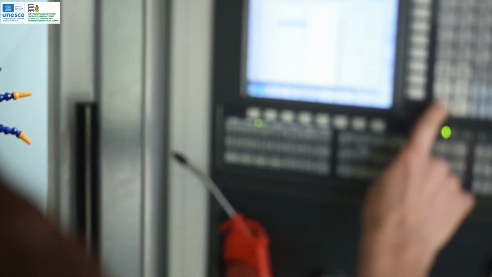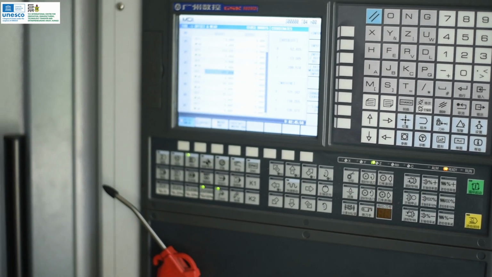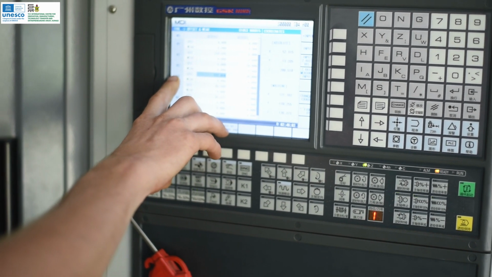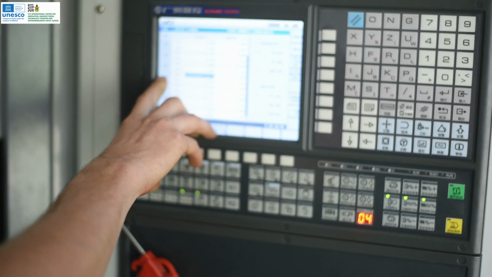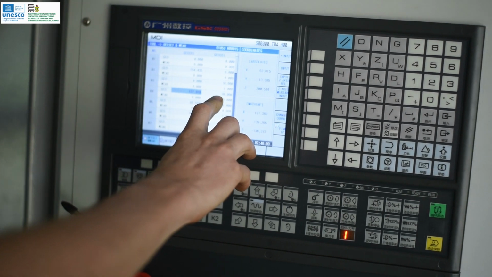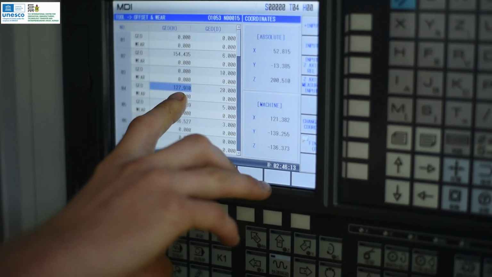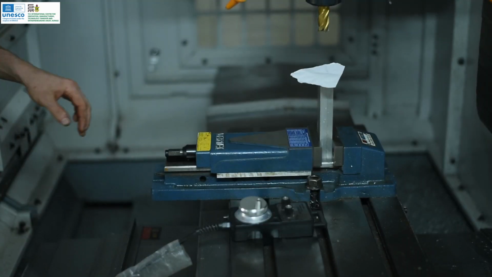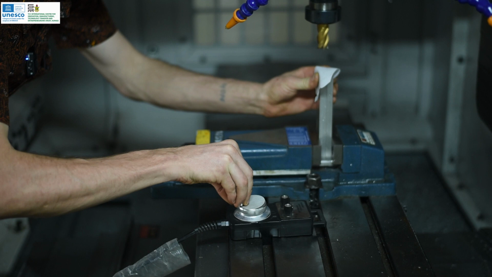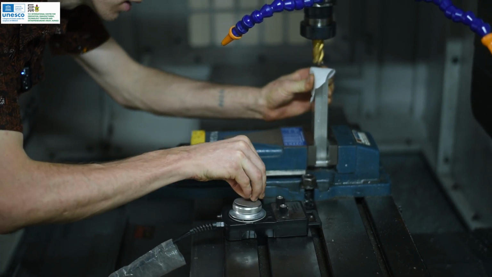If we roll back into offsets, we're in T4. We've already set the 20 millimeter geometry. The next thing we'll do is again go down, pendant jog mode, or else this isn't going to do anything. We're going to get that nice and close.